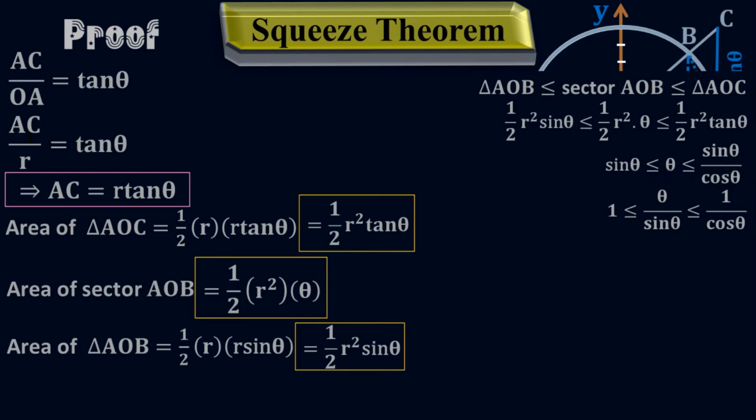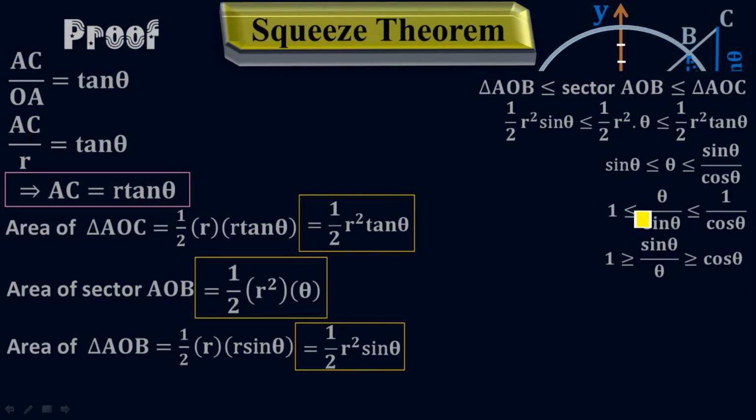If you turn around this statement, you will get it in this way. Just give a turn to this statement. Theta over sine theta will become sine theta over theta, and 1 over cos theta will become cos theta. Your inequality sign will be changed. If it is greater, it will become lesser. If it is lesser, it will become greater. If you give a turn to the statement, your denominator will be numerator and your numerator will be denominator. Similarly, denominator becomes numerator and numerator becomes denominator. It will be cos over 1. So cos over 1 is cos.